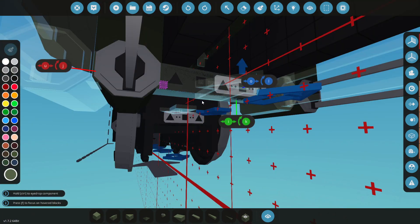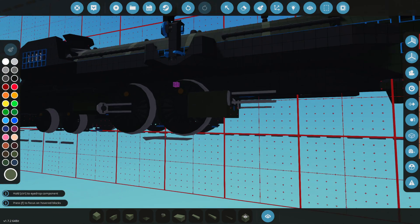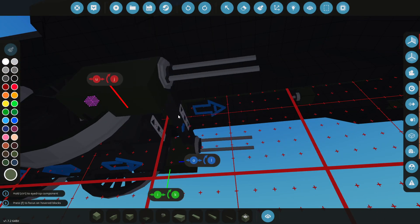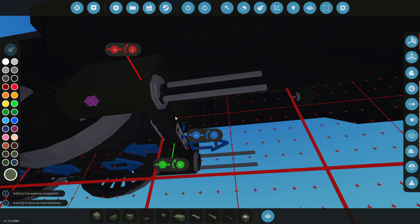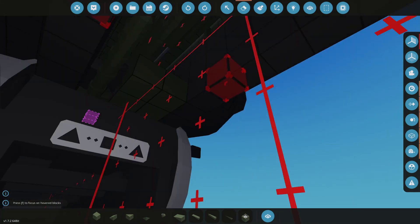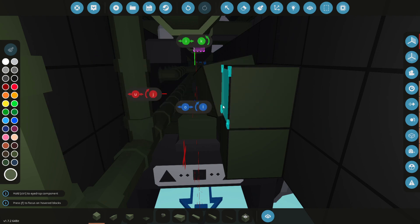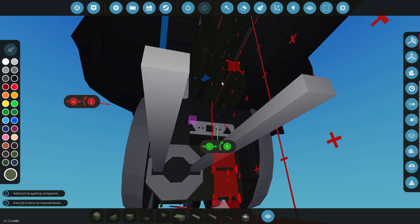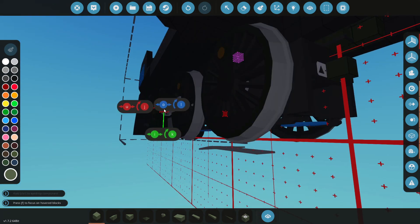If we can smash this onto the bottom of there — kind of like that — that will work. As long as that way is forwards... no, it's the wrong way around. I think it needs to be on here like this, but actually more like this. I don't think I can actually attach that onto there, but is it at the right height? No, it needs to be one higher. It does actually need to be one higher. Delete this, attach this here and here, and then try and attach this guy to that. I can't attach it onto anything because that's not really how it works.